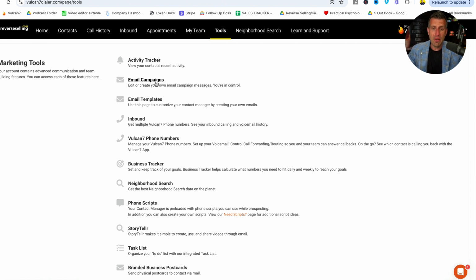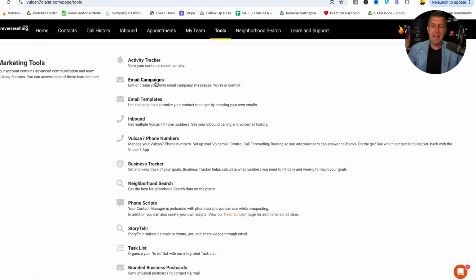The next thing is your email campaigns. So as you're building your database and as you're getting more and more email addresses from your prospecting efforts, you can design email campaigns to go out automatically. So as an example, one of the things that I talk to the agents that I coach about all the time is as you start to generate opportunities from, let's just say, expired listings or for sale by owner contacts, you can throw them into a for sale by owner listing lead email campaign.